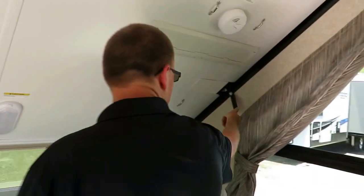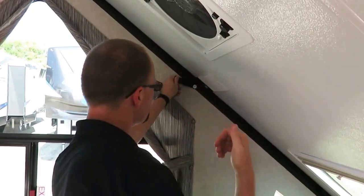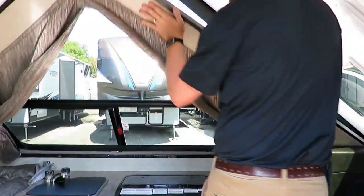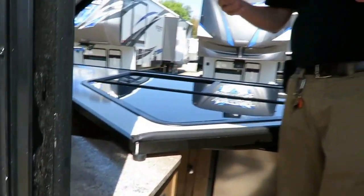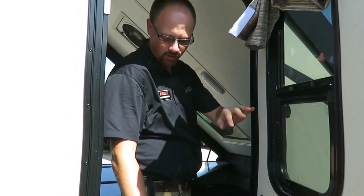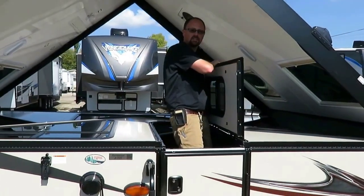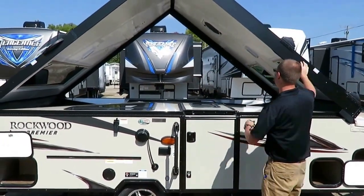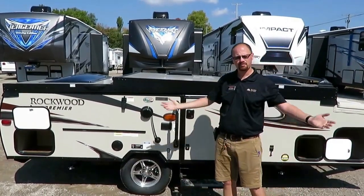Moving to the next latch — at this point nothing's coming down, but after this every one we unlatch will start coming down. You'll notice it's all lightweight aluminum frame — easy to manage, not hard to juggle. You set the wall down; the pads keep everything from getting dug up. When people ask how you get out of the camper, you actually sneak out the door — close the pocket door, hold on to the door, unlatch it, and duck and slide right out. Make sure you close the door behind you, otherwise it ends up on the wrong side of the pole. It's just as easy as flip it and flop it — latch them down and you're done.